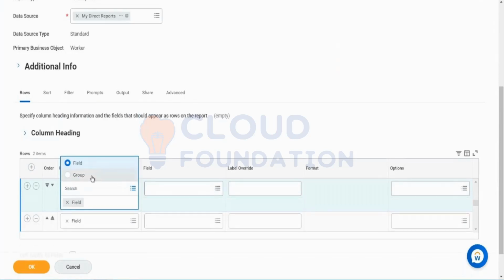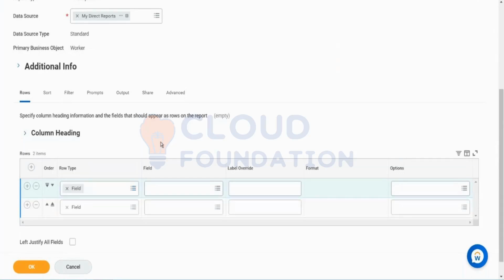If I want to group the specific list into a particular title, then I can do that. For example, if I'm going to show personal information, as well as salary information, we can group the data like that. So let's start with grouping first.